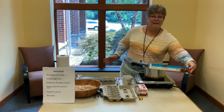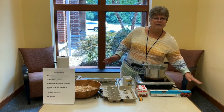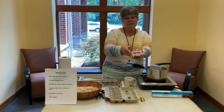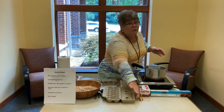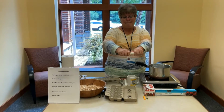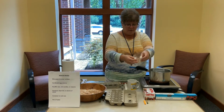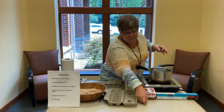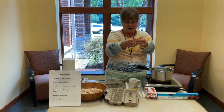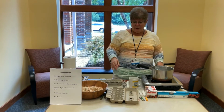I use wax paper to cover my surface, but you could use newspaper or some other covering. I typically use paraffin wax, but you can use old candles. You don't want to break them. Stick them in your container. You can use old crayons. Crayons work also. They are wax covered. So any of these materials are good for melting.